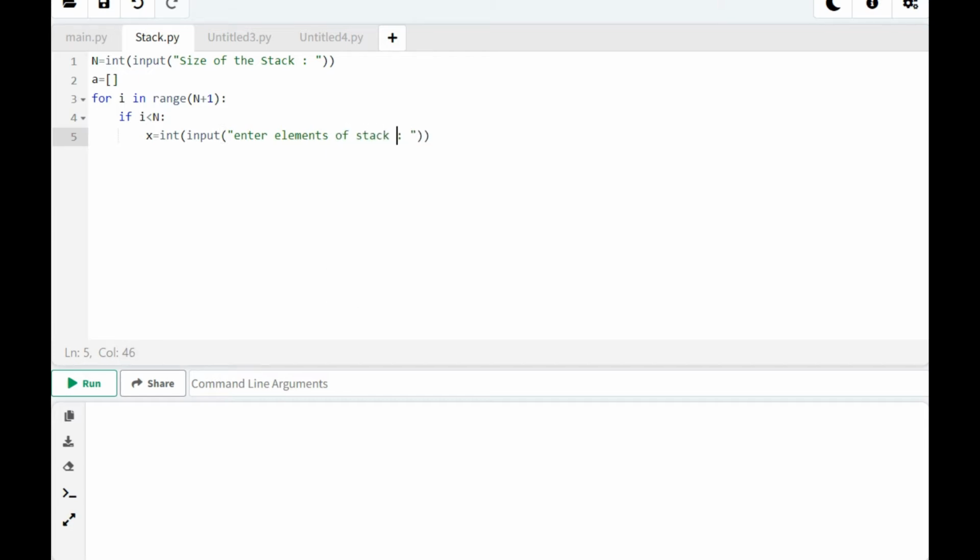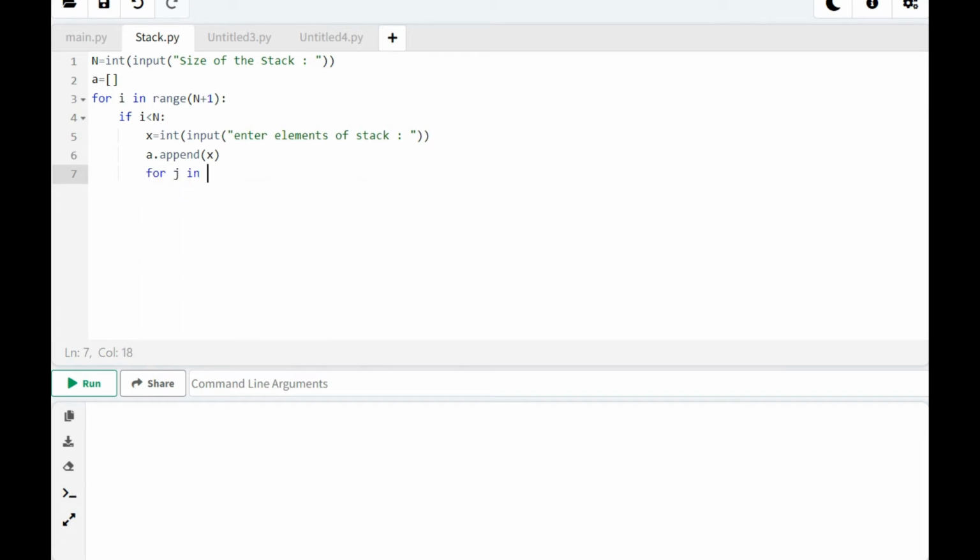Now this element will be appended into the list, a.append(x). Done.